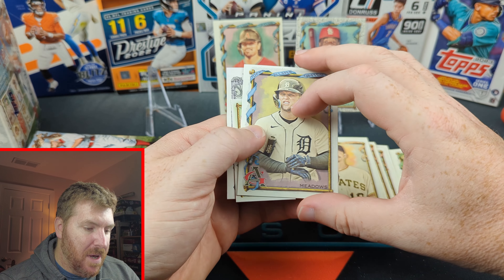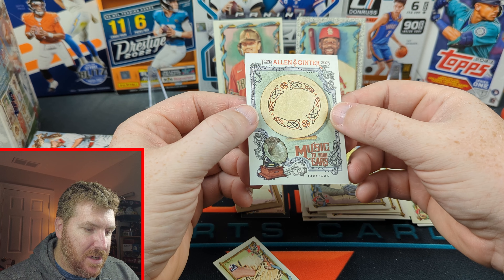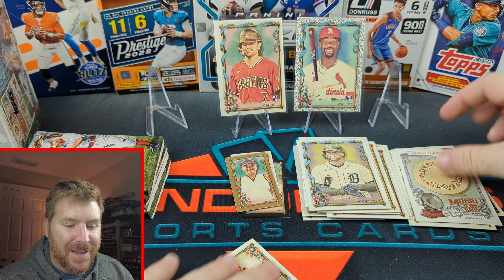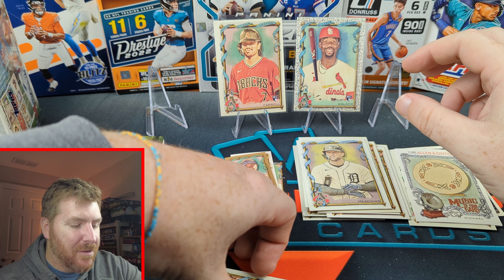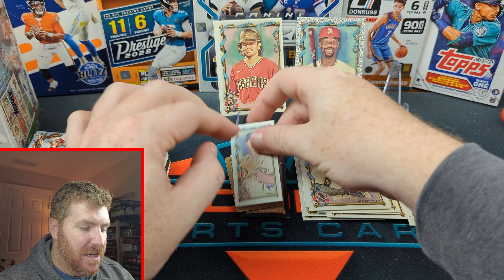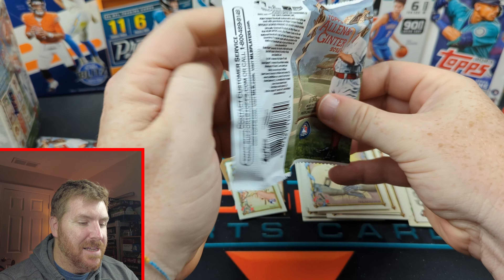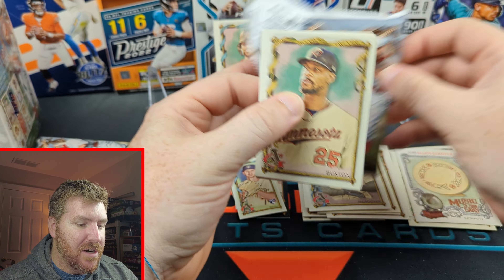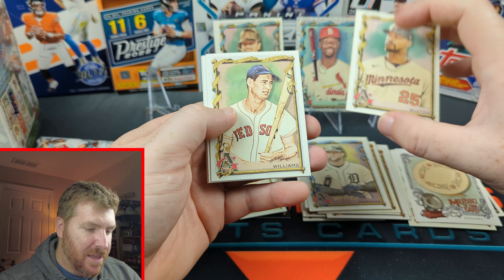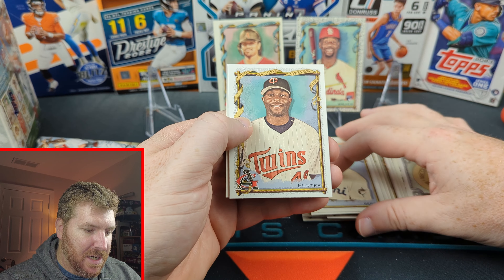Reynolds. We got Meadows. We got our mini card. Music to your ears. Mini is small — Ethan, small, and his card is small. Allen & Ginter, what do you guys think of Allen & Ginter? I know a lot of people like it, some people don't. I'm kind of in between — I think it's okay, I think it's interesting. I don't know how much I want to actually open of it, but it is interesting.